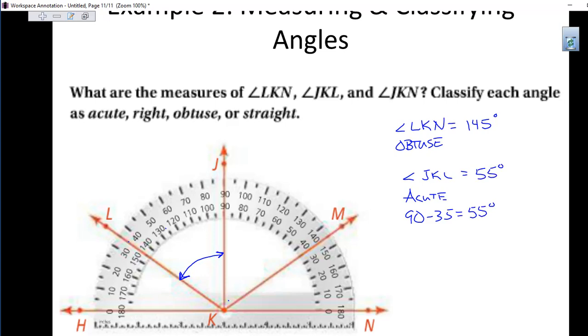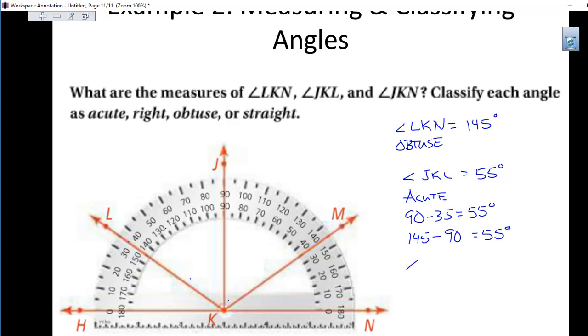Now the second part, I use the inside numbers. Well, now my biggest number is 145. So I take 145 and I subtract the smaller number, which in this case is 90, and that also comes out to be 55 degrees. So from time to time, you may have to subtract inside angle measures on the protractor. So if it was angle LKM, you'd have to subtract from 145 over here to 35 over here and get your result, or from 35 here to 145 here. So you still get the same answer, but you have two ways to work it and two ways to approach it. All right, so now the last one here.